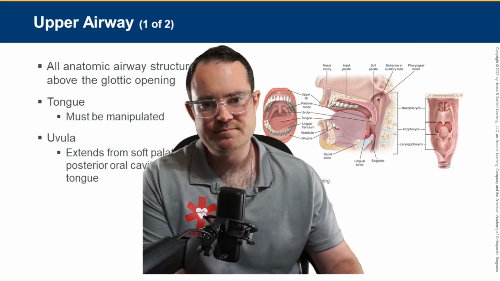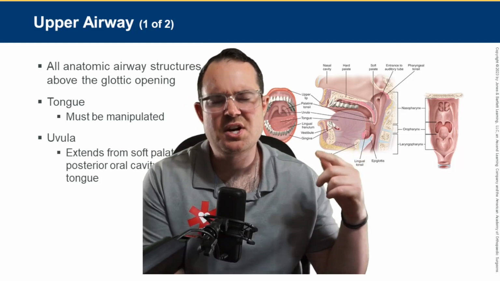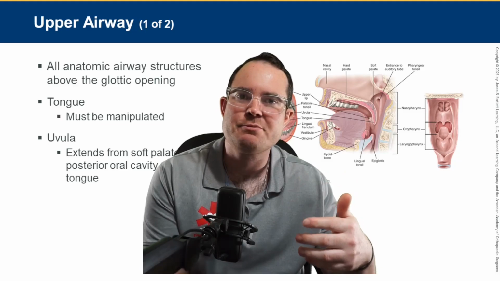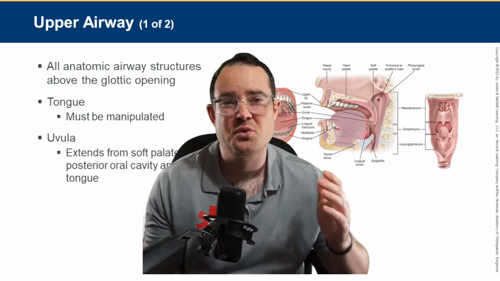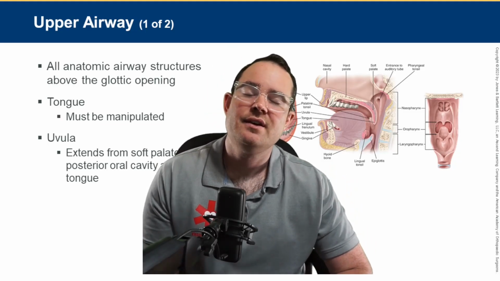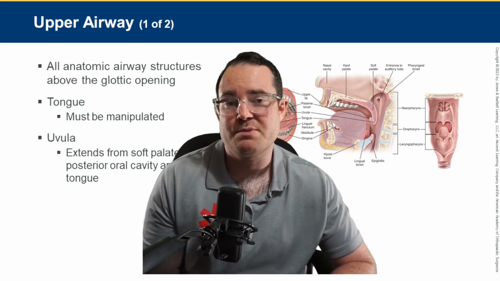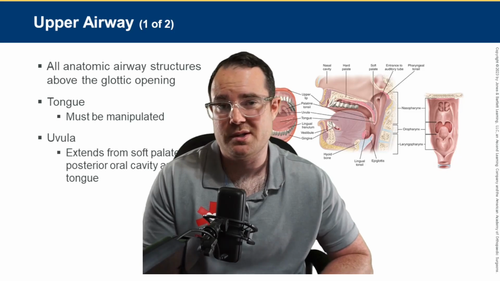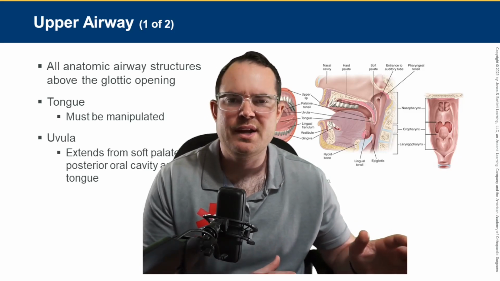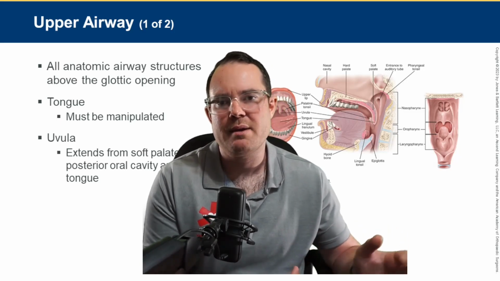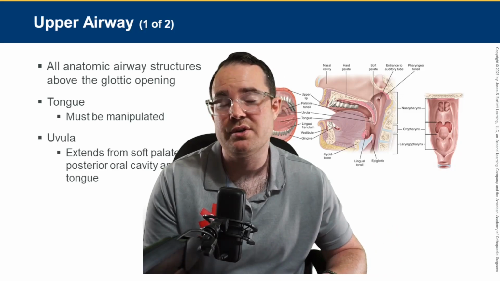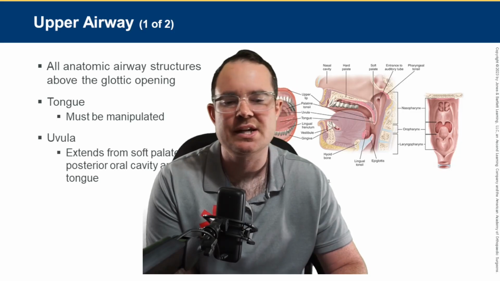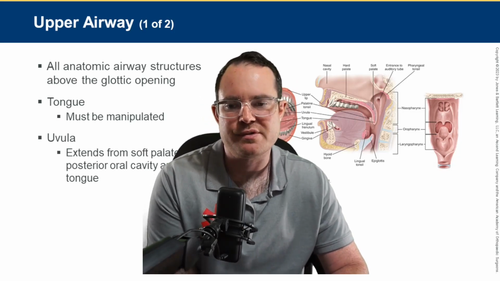So, tongue, we could see here, tongues are large depending on the patient. Unfortunately, for airway management, some tongues do get extremely in the way. Okay. Especially when my patient's unresponsive. And I'm going to tell you this just from experience, some people's tongues are massive. So, getting good at opening up the airway, manipulating the tongue, maybe utilizing a device to kind of sweep it out of the way. We'll be talking about that in this lecture, will be beneficial for you.